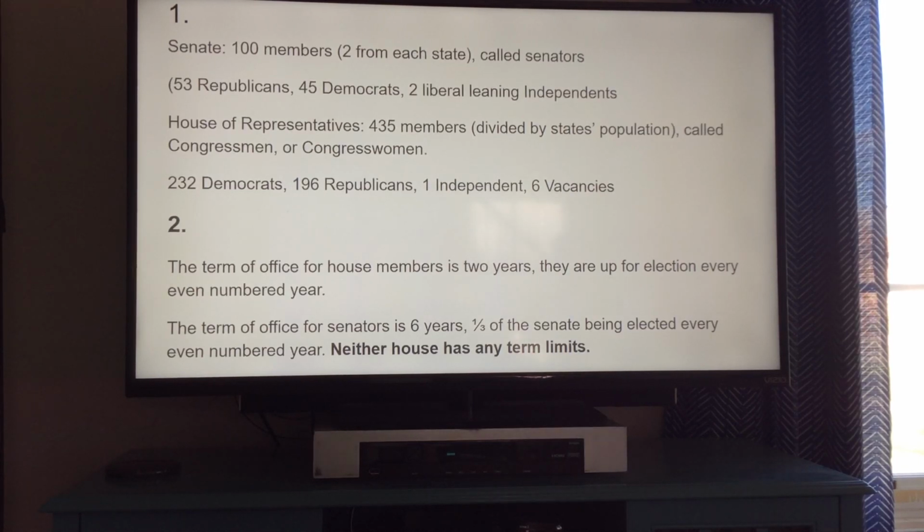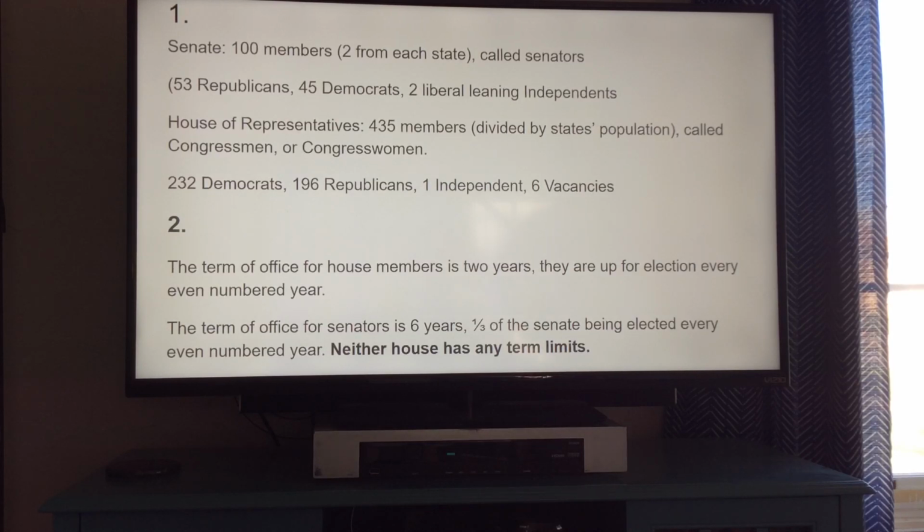One is Bernie Sanders. You might think, wait, I thought Bernie Sanders was a Democrat. Wasn't he just running as a Democrat for president? Yes, he was. But when he's run for his Senate seat from his home state of Vermont, he has never run as a Democrat. He has run as an independent.